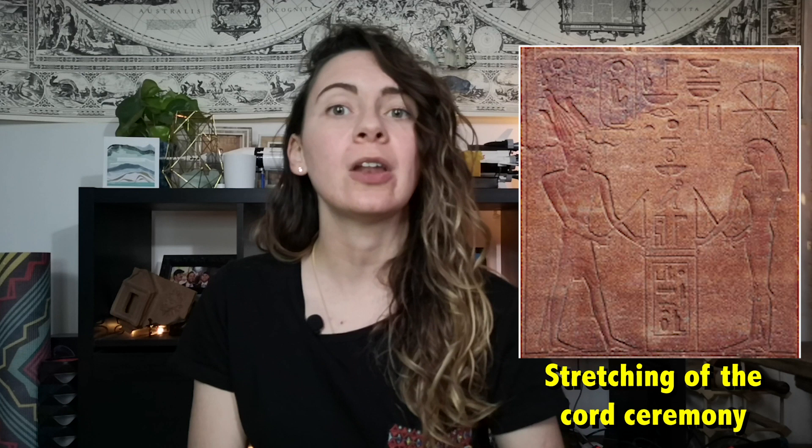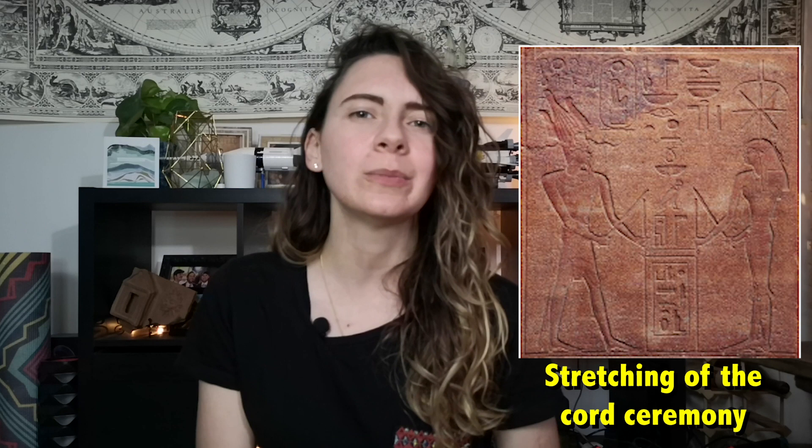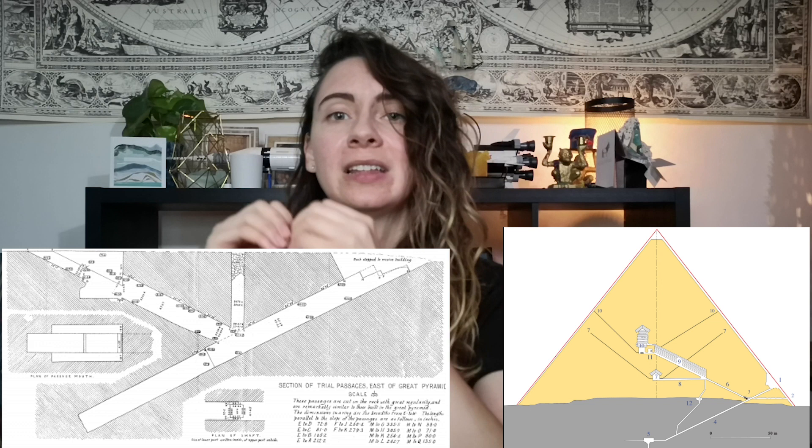The ancient Egyptians had full-on foundation rituals for building projects, and one of them was called the stretching of the cord ceremony. We have evidence of this from wall reliefs dating from around the second dynasty. The cord was used to measure out the building and to align it with the stars. It's not an exact science like we have today for building, but it's pretty close. We still use ropes and basic mathematical techniques to map out building sites today, so the ancient Egyptians would have had this knowledge readily available. Also, we've found some shafts dug into the ground very similar to the angles of the shafts built inside the pyramid itself — called test shafts, located about 87 meters away from the Great Pyramid. The shafts have been dated to the same time as Khufu, and the theories are that they could have been a trial to plan things properly, or some sort of astronomy tool to properly align the pyramid to true north.